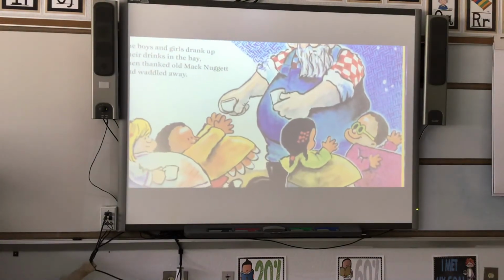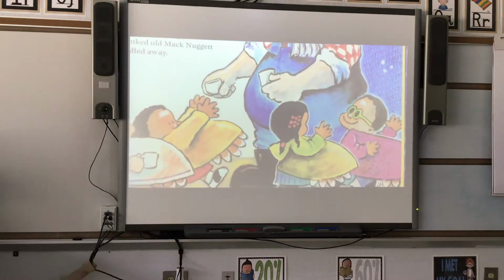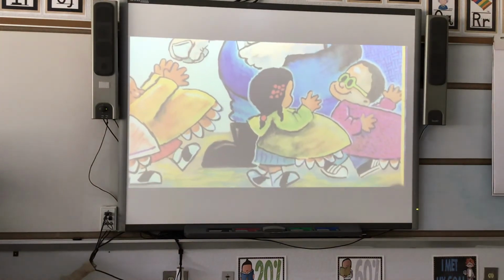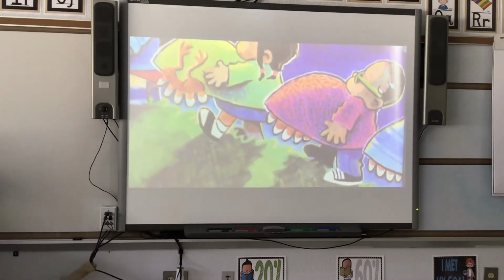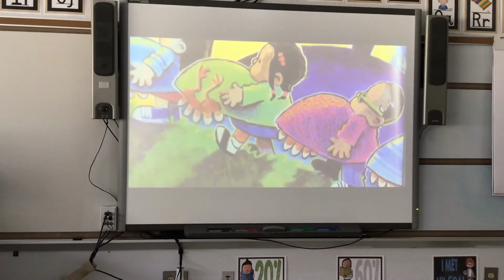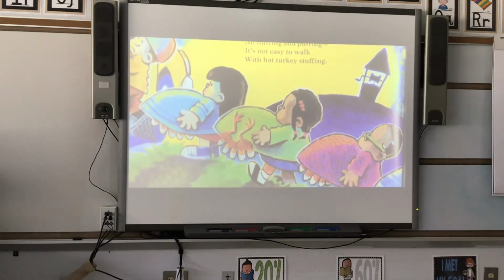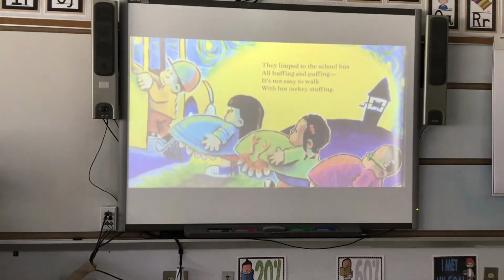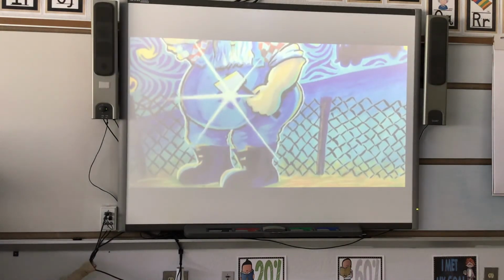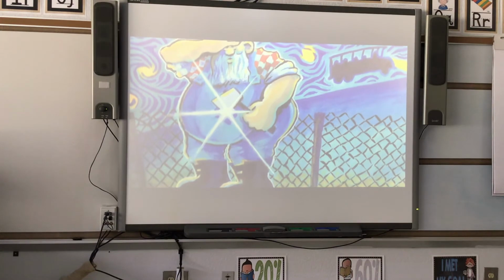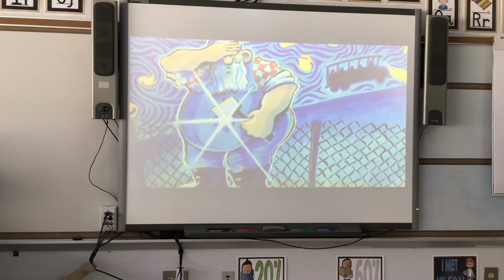The boys and girls drank up their drinks in the hay, then thanked old McNugget and waddled away. They limped to the school bus, all huffing and puffing. It's not easy to walk with hot turkey stuffing. And then, as the school bus drove off in the night, McNugget looked around. Not a turkey in sight.